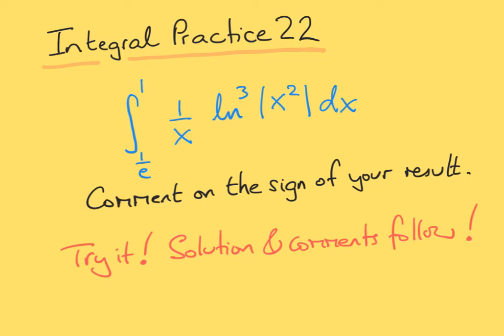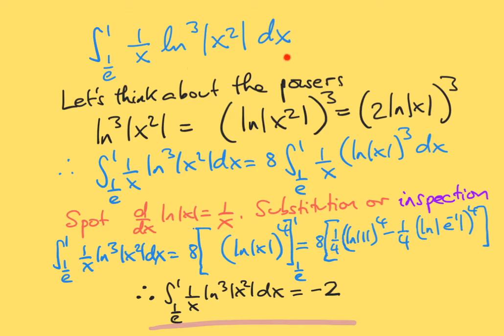Okay, welcome back. Let's look at the answer. So here is the integral that we want to calculate, and we see here that we have got log cubed of x squared, and I think before we start to calculate this integral, it's best to think about what these powers here mean. So log cubed of x squared means the logarithm of x squared all cubed. So whatever the value for the log is, it's multiplied by itself 3 times.